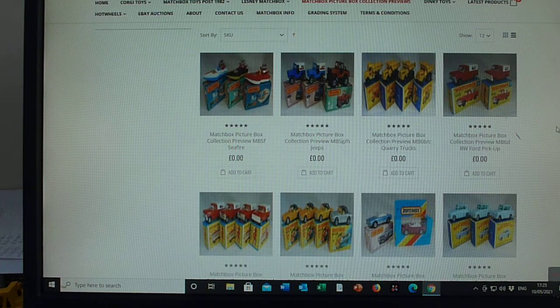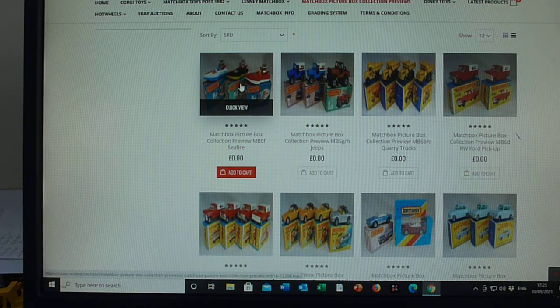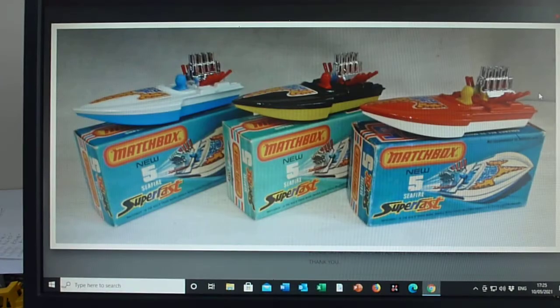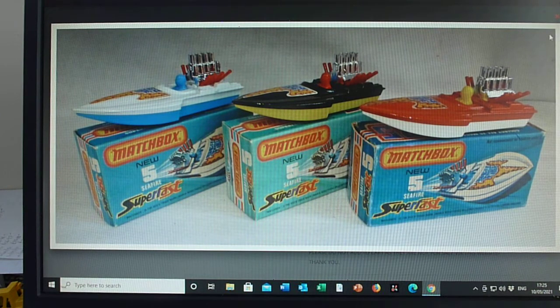We're now moving on to the MB5F, so 6 model in the 1 to 75 range by Matchbox, and this is the Seafire. I'll be totally honest with you, I'm not a big fan of that model in all honesty.